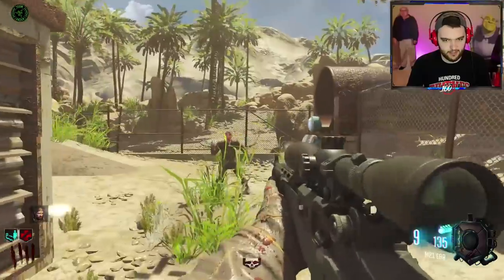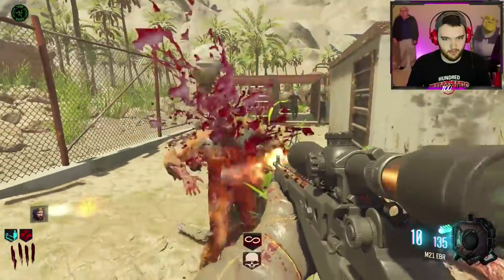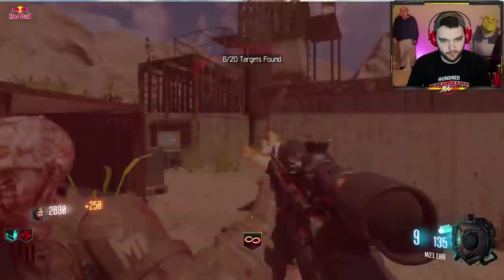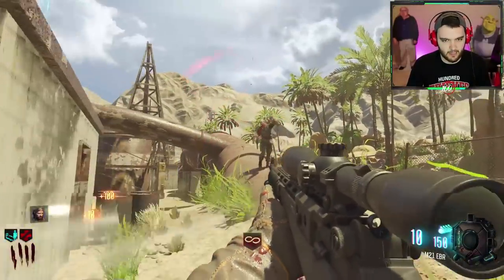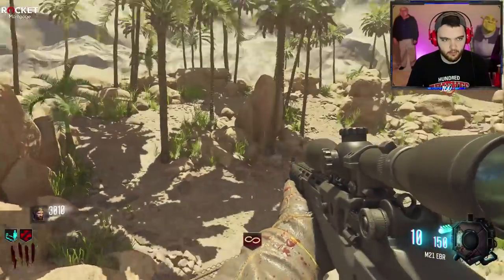This map is kind of scary, low key. That sprinting zombie right off the bat kind of scared me. Like, I don't know what to expect now. Oh, there's another target. Might as well grab the maximum ammo. I feel like the zombies are really quick and are kind of coming out of nowhere repeatedly here.